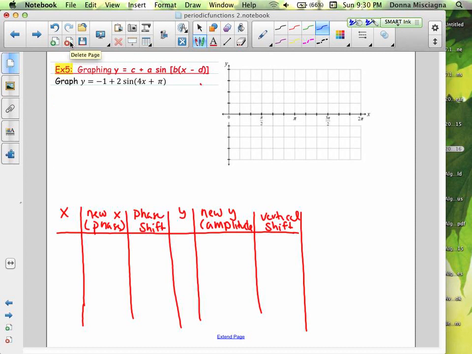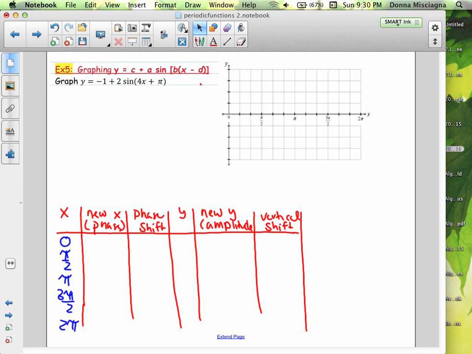All right, so let's identify our max and our minimum values. For sine and cosine, they occur at 0, pi halves, pi, 3 pi halves and 2 pi unless there is a period change. I need to fix this. I cut and pasted from yesterday and I forgot that I accidentally wrote phase when I meant to write period. I already have phase written there. All right, we do have a period change. Our period is pi halves.